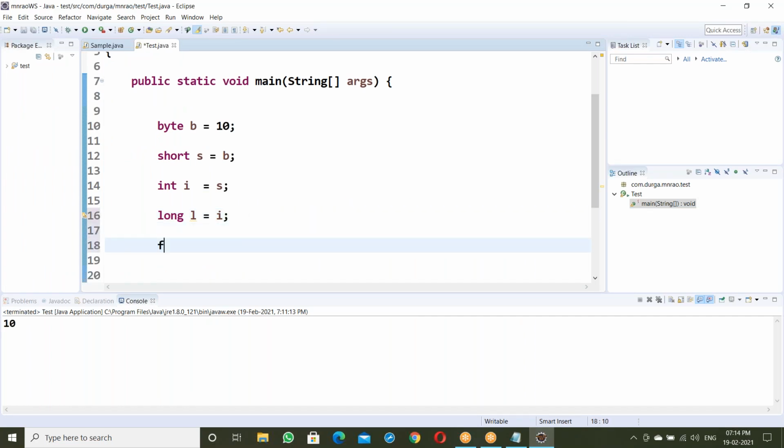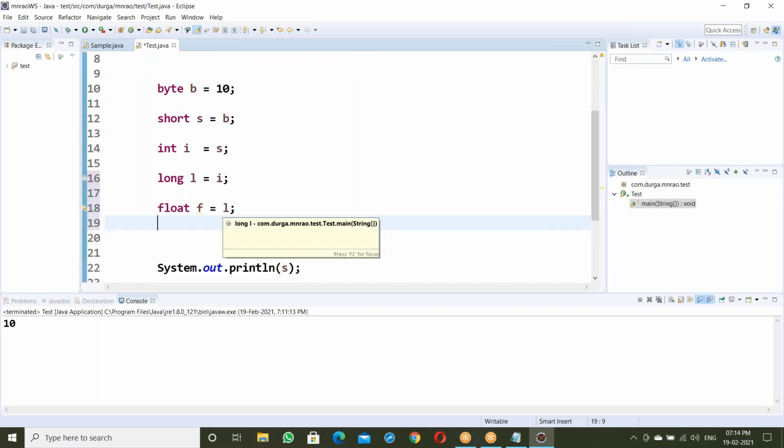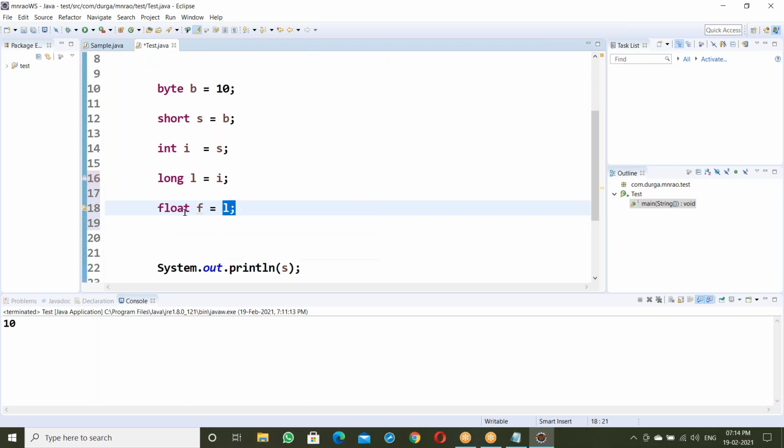Next, float f is equal to l. So this is also valid. Long type converting to float type. See, long can be converted into float, and even integer can also be converted into float. Integer to float conversion, long to float conversion.